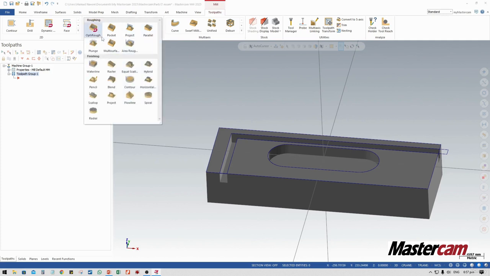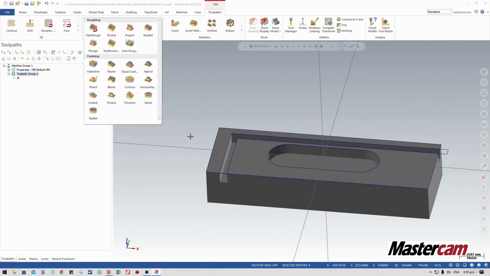Here we have optimize rough, pocket, project, parallel and plunge, multi-surface and rough area. All these are the roughing toolpaths. In the finishing, we have the waterline finishing toolpath, raster machining toolpath, scallop, equal scallop, hybrid, pencil, blend, contour, horizontal area, project, flowline, spiral, and radial toolpaths.